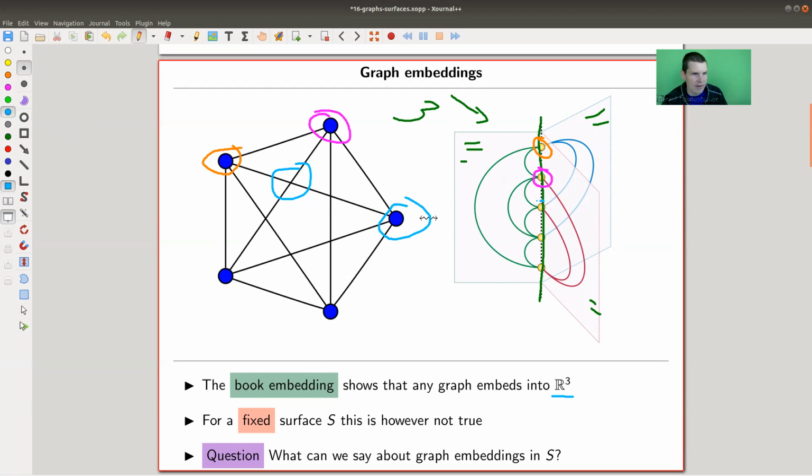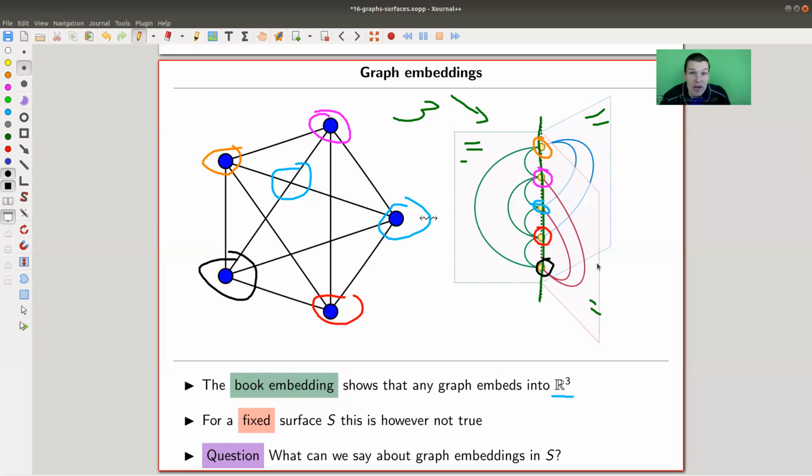So let me just do it. Here's another binding vertex. I have red still, another binding vertex, and I have black, another one. And then you can just make sheets, and you can make as many sheets as you want. So the book has as many pages as you want. Let's say finite, but you only need finitely many anyway. And if you would like to, you could draw every edge on a separate sheet to make sure that they don't intersect. This picture is a little bit more efficient. It still has no intersections, but it draws more than one edge per sheet.